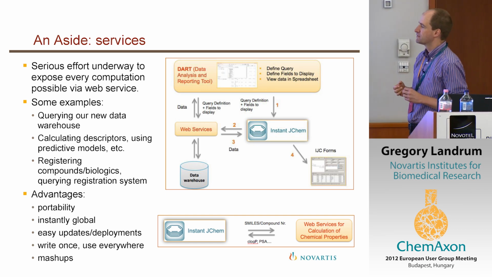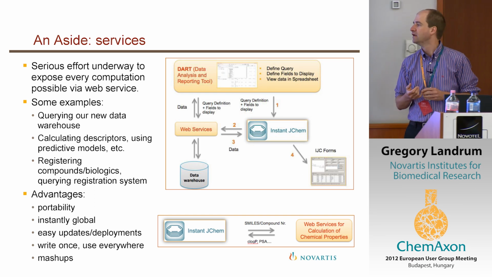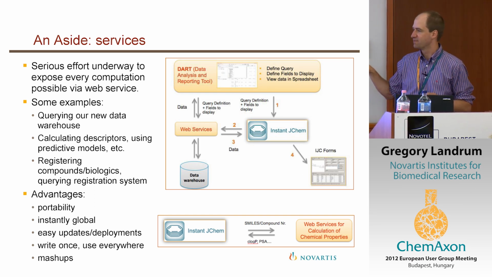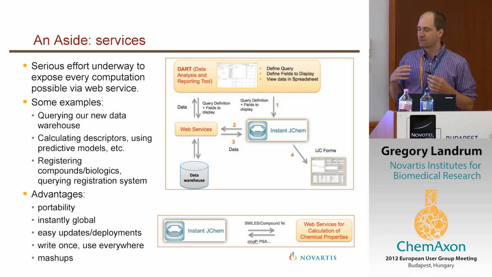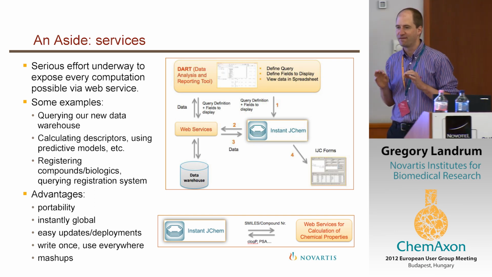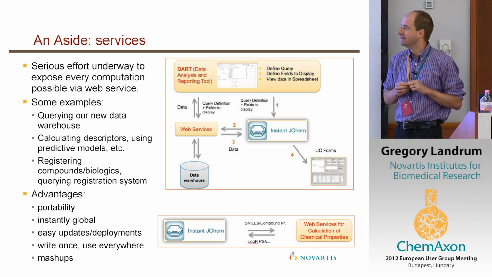We have web services for all of our descriptor and property calculations, including QSAR models. Those are all distributed through one central system that I called the cheminformatics framework. They actually tricked me. It turns out that's an enterprise service bus, and when I found out, I was horrified. But okay, it works, so I'm okay with it.